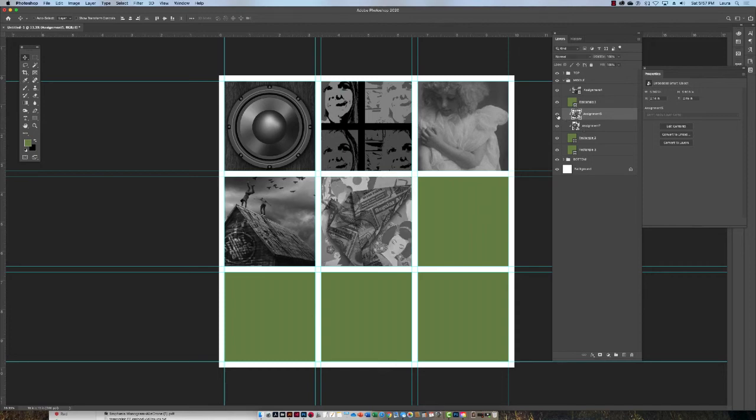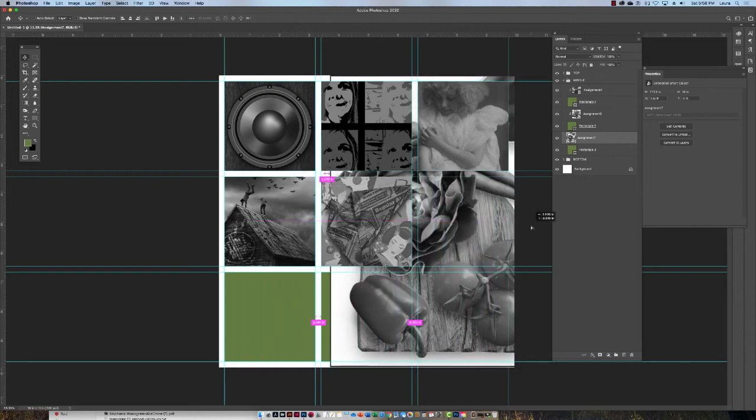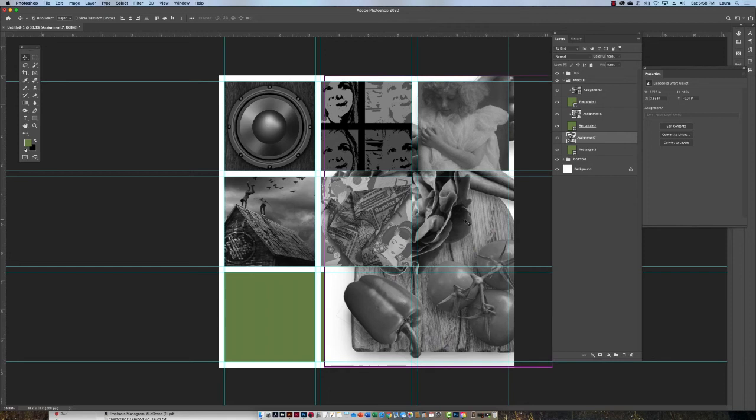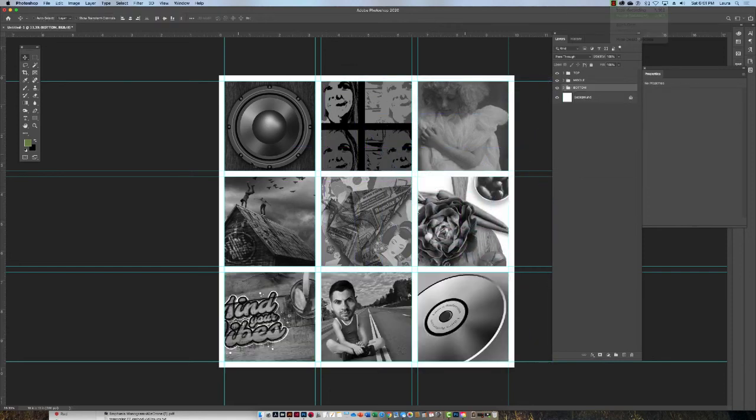But if that does happen, what you can do is you can just take this layer that is the clipping layer, and you can slide it down under that rectangle to the next rectangle. And when you do that, you lose the clipping mask, okay? But the layer becomes active again, and you can resize it.